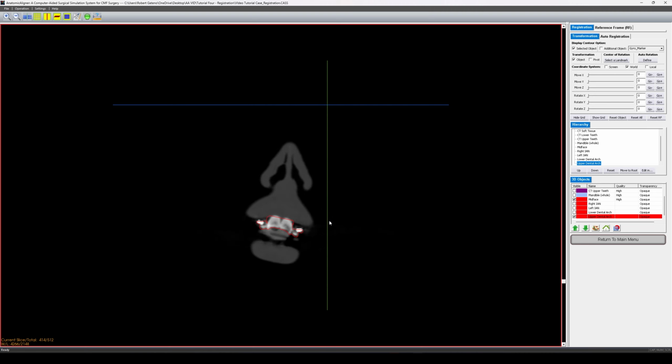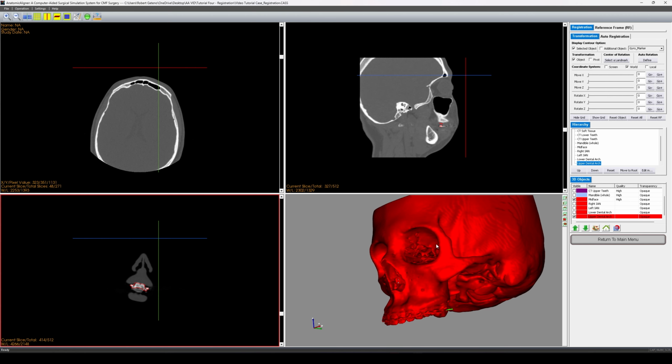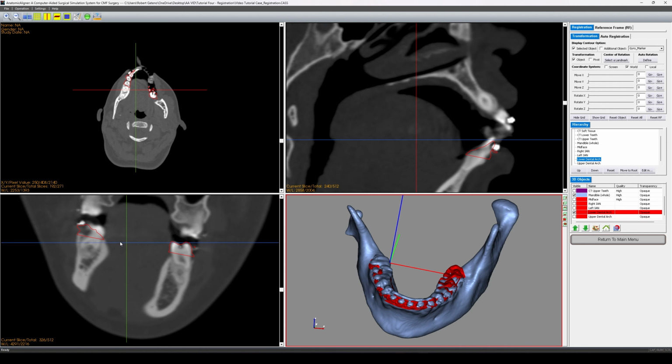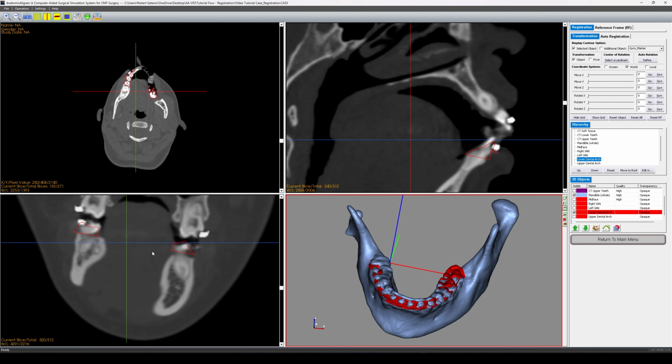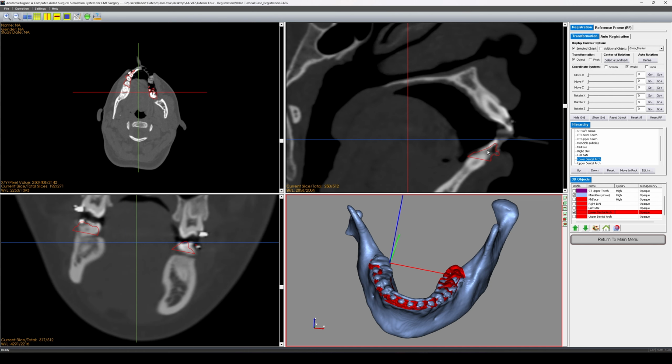So I will repeat this exact same process for our lower dental arch using the auto registration, and I'll skip ahead to check that one. And if an issue arises with how accurate we were, I'll show you how to use the transformation tools. So now looking over the contours of our lower dental arch on the mandible from the auto registration, we can see that it's pretty far off. Over here we can see that, and in the sagittal view we can see that very clearly as well.